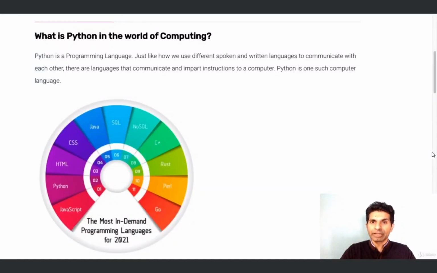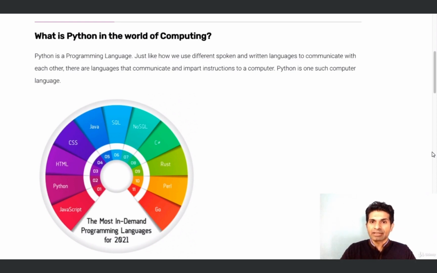Before we get started with the demo, I think it's very important to understand what Python actually is in the world of computing. Python is a programming language, just like how we use different spoken and written languages to communicate with each other. We are using English right now to communicate. Similarly, we have thousands of languages all across the globe, right?